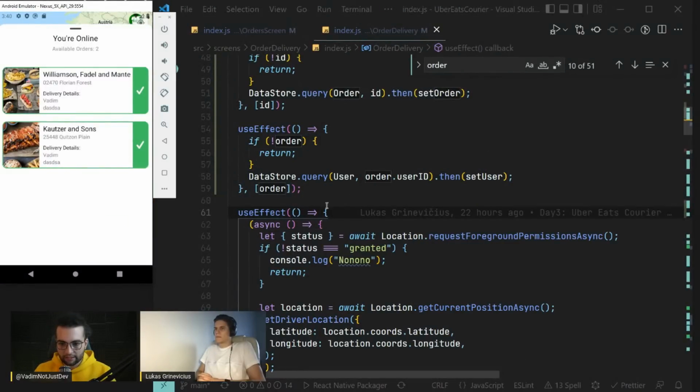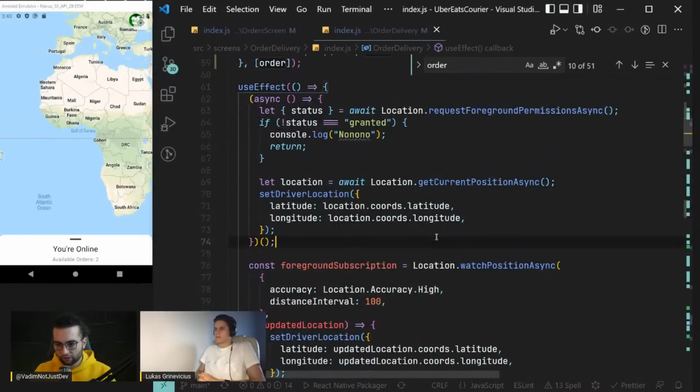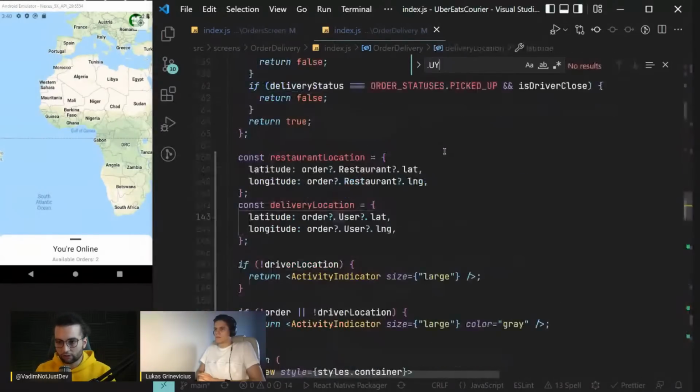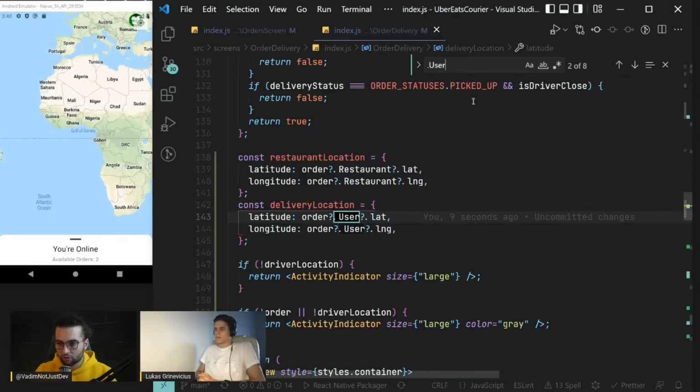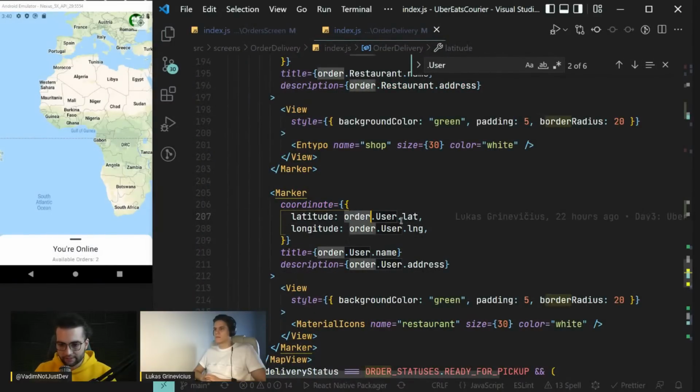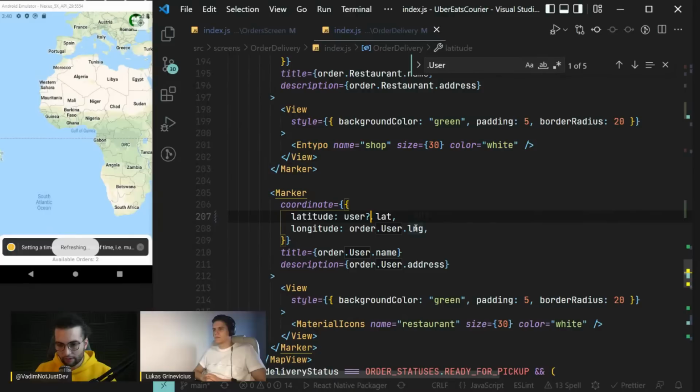Let's go ahead and see once again. But whenever we do, let's check the user. And whenever we are doing this, we should change the order location. We should simply change to user.latitude, because it's in a separate state variable, user.longitude. Same things here, user.latitude. I think we can simply pass that.